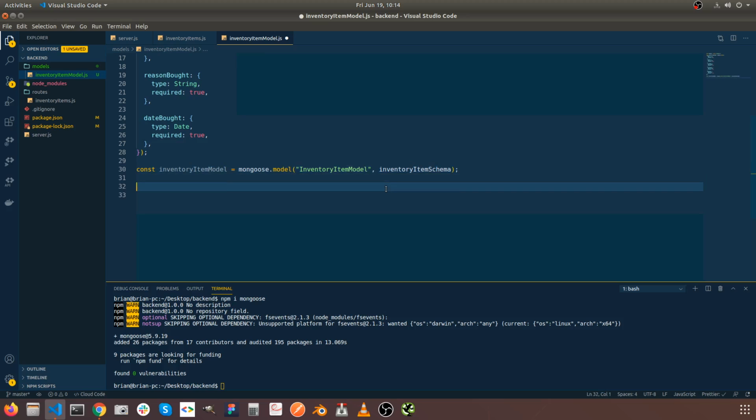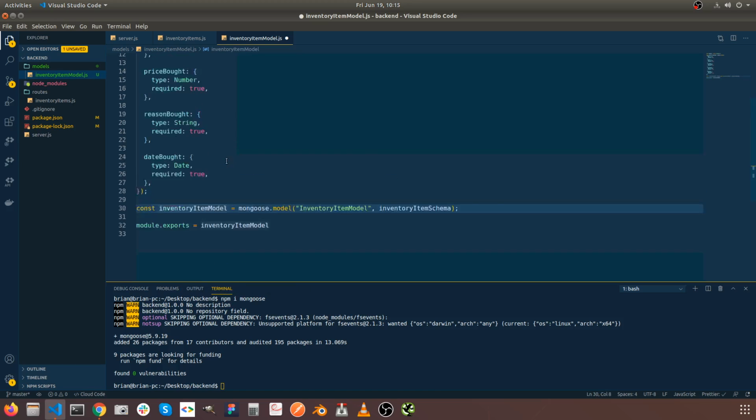Okay, and then the final thing you're going to do is export this model. So we are going to export it as the default export from this file. So we're going to call it inventory item model. Okay.